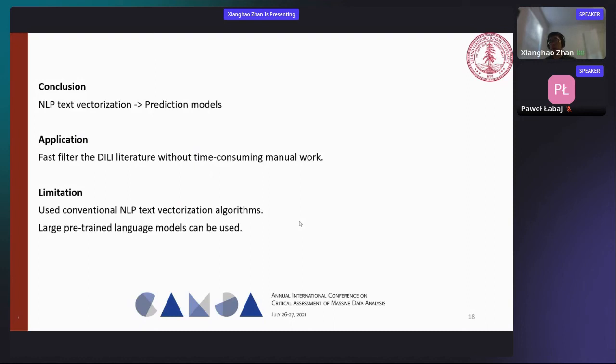But I think so far, the study has already shown high performance on this data, so the margin of improvement could be limited. So this is also one of the reasons that we do not think we need to test out this kind of pre-trained language models on this small data set. And in the future, more studies could be done on these pre-trained language models to see whether we could get further improvements, even though we already got a high accuracy and high AUROC in this application.